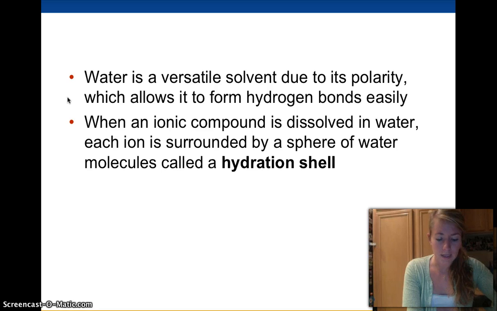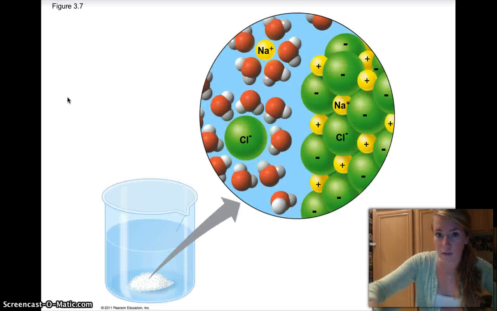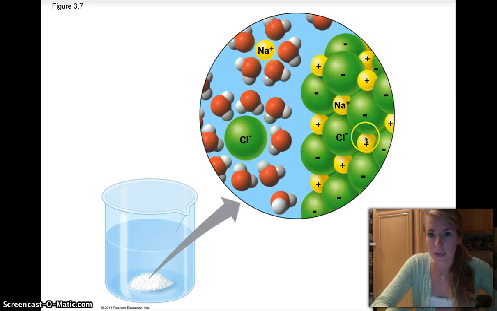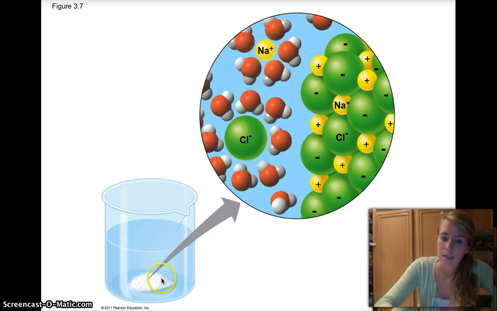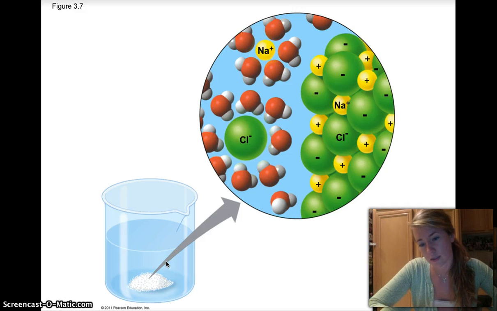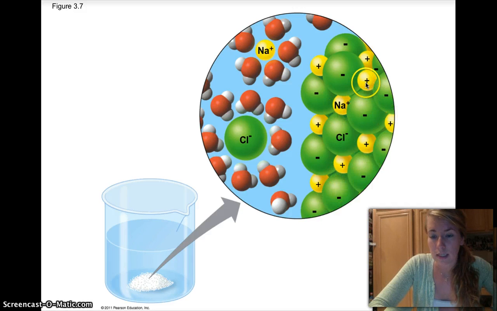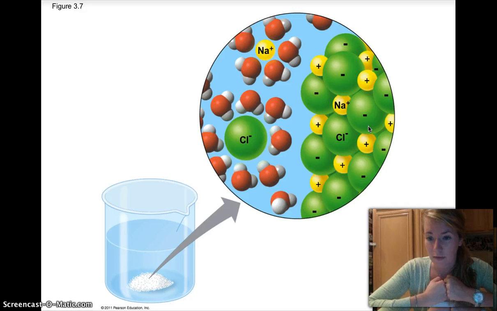So when we are dissolving an ionic compound in water, it's because of the polarity of water that it dissolves. So let's look at this picture. Right here we have NaCl, which you should know is table salt. If you were to take a spoonful of salt, dump it into a thing of water, the salt is going to dissolve entirely. And that is because this salt is just made up of sodiums that are stuck to chlorines because of their full charges. Sodium is fully positive, chlorine is fully negative.